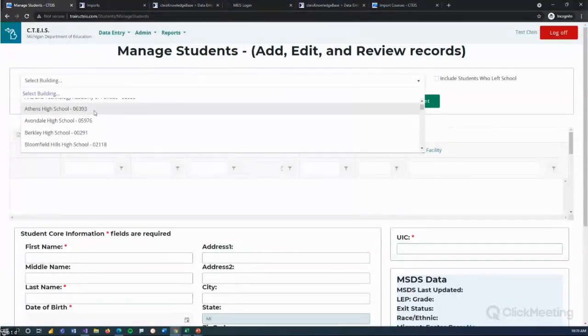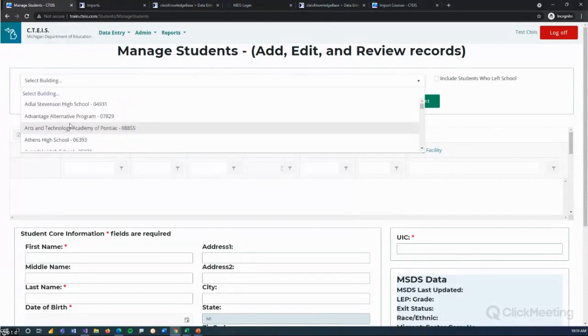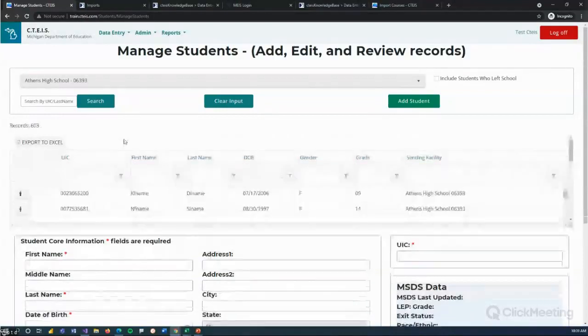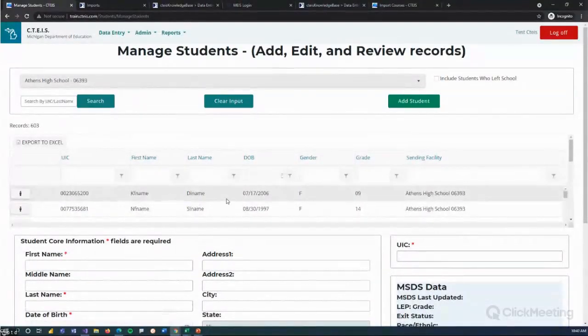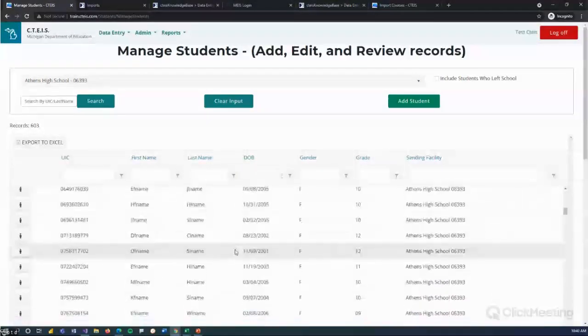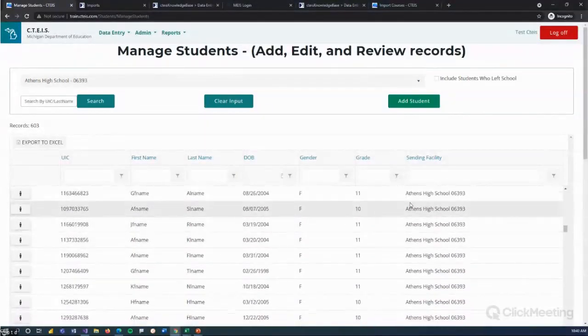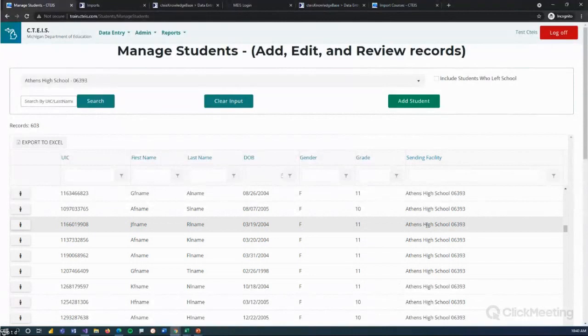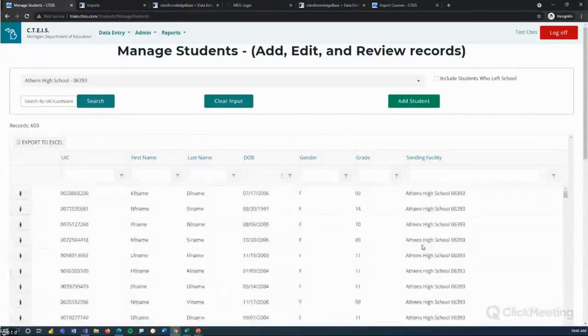And then the numbers behind them, those are just the building numbers. So maybe I'll pick Athens High School. And it will give me a list, and this is an obfuscated list, obviously. And I can look in here. These are all the students that have been currently enrolled from this building as a sending building. So again, we're looking for students that are being sent here from this building.